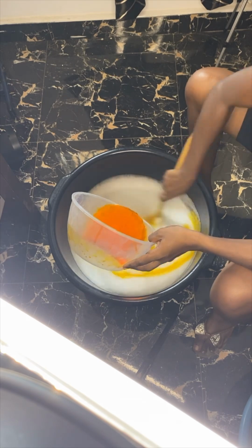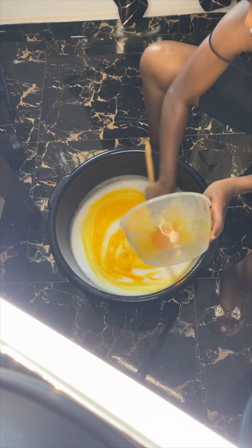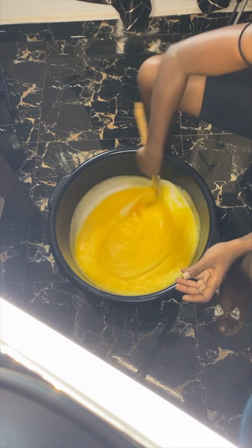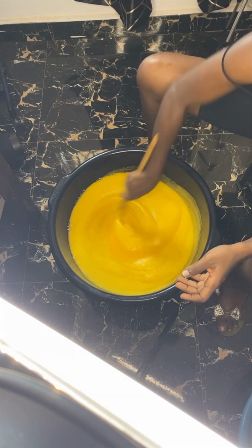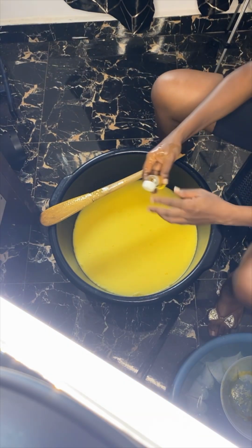Like I was saying, you can get any bottle of your choice from there, any design, any size, any shape. This is one. Mine was a 1 liter bottle, and it was 64 pesewas. Can you imagine? But they sell it in 50s, so you have to buy 50 pieces or more.